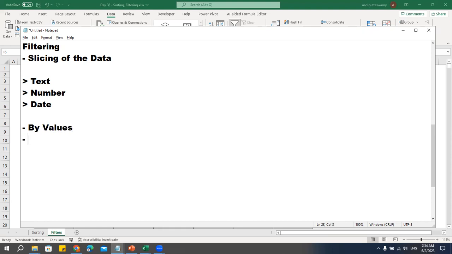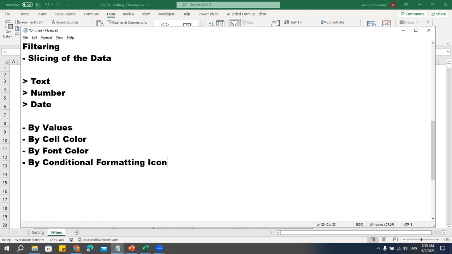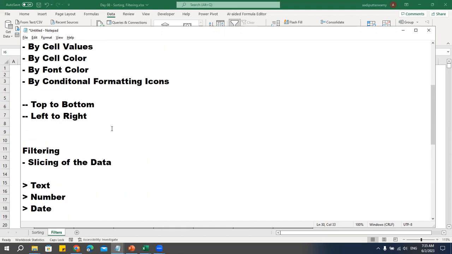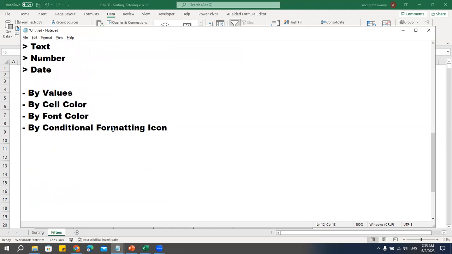We can filter the data by cell color, by font color, and by conditional formatting icon. Now you may be thinking and comparing that, see, the same thing we have here, we can have in sorting and filtering. Both have these options. So what we saw now is by values.